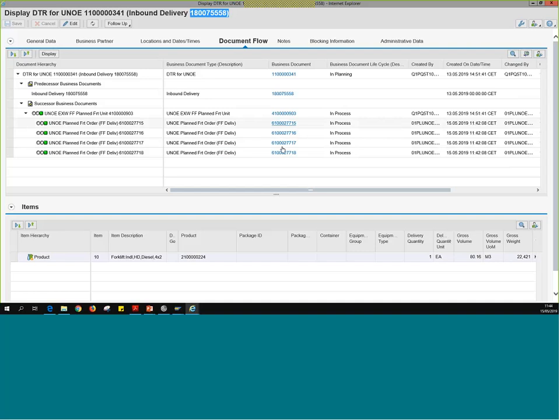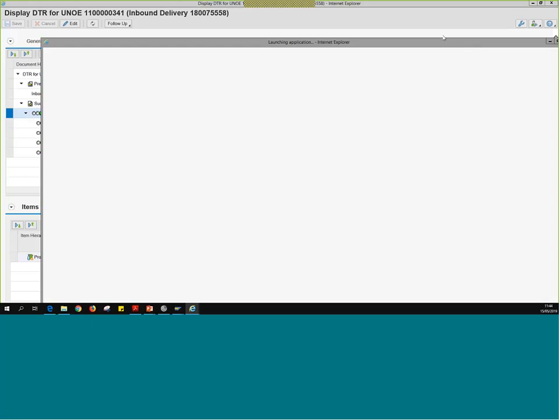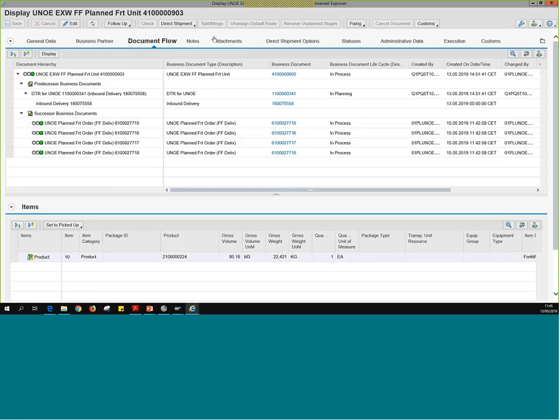So the one I was working on was the XWorks in the transportation cockpit, and now we have our full mapped out route that is only provisional. Let's look at our freight unit, because that's the one that shows us the better mapping of what we just did. And we go here to document flow, business partner.